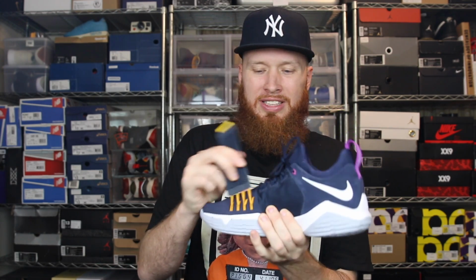This little strap here, it's not just for show. When you tighten this and bring it across, it really gives you that one-to-one custom fit that I think every athlete really wants. The only downside to this shoe really is if you don't like low-cut sneakers or if you have a wide foot, because it does run a little bit narrow. Other than that, these are awesome. $110. I mean, that is phenomenal. In the land of $180 and $220 and $250 sneakers, $110 just automatically leapfrogs a lot of the options out there, don't you think? Absolutely.